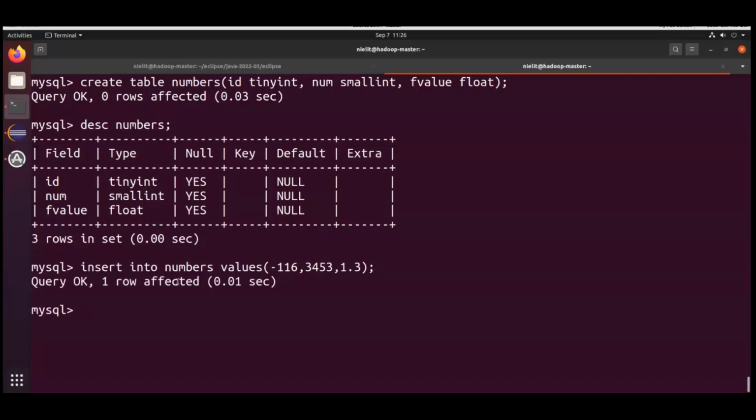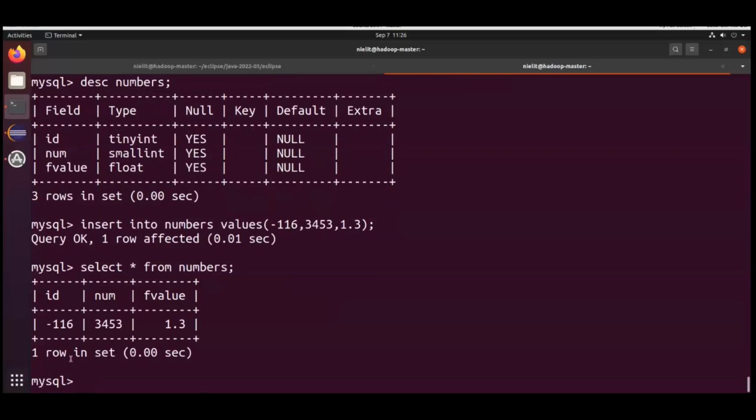Enter. It says it is added. It means all the numbers I'm giving for each of the fields id, num, and f value are allowed, or legal, or correct. So we will select star from numbers table, enter. It is showing the values we have added.